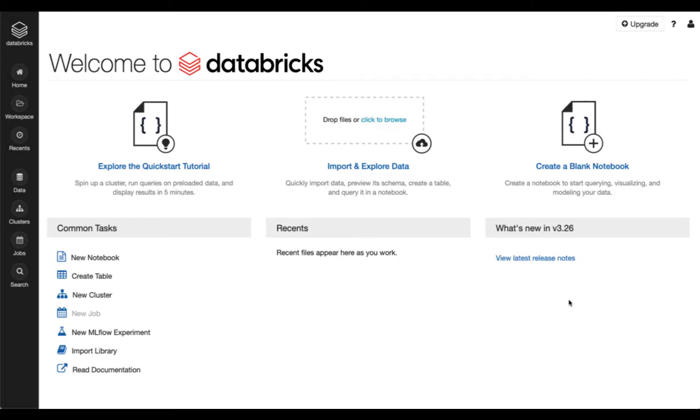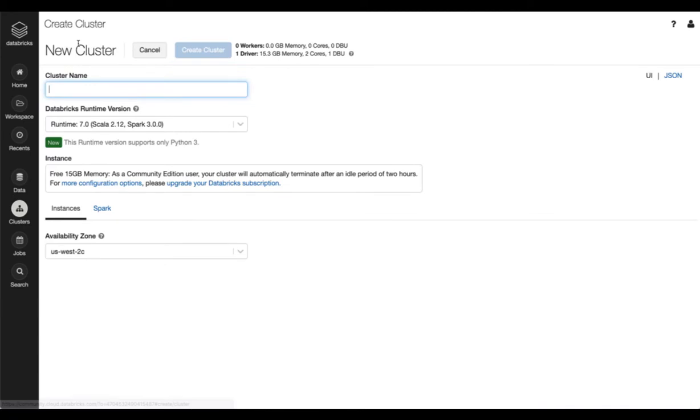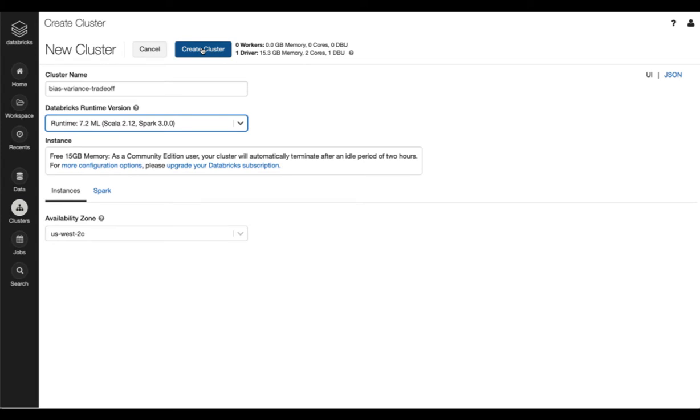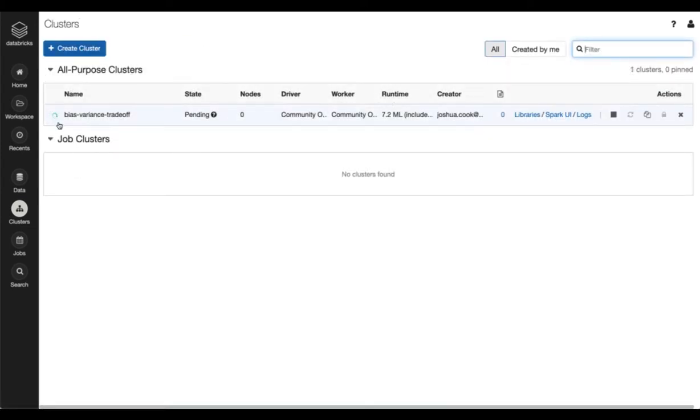Let's get started. I'm going to be working through this course using Databricks Community Edition. You are encouraged to do the same while watching the webinar. To get started, the first thing you should do is create a new cluster. Here I am at the Databricks home. I'm going to click the Clusters tab and create a cluster. I'm going to give it a name based on today's topic and select the latest machine learning runtime version. Here we can see the cluster coming online.